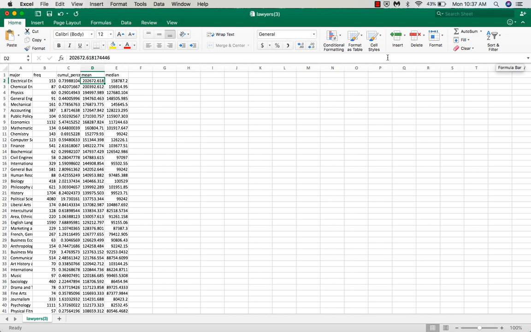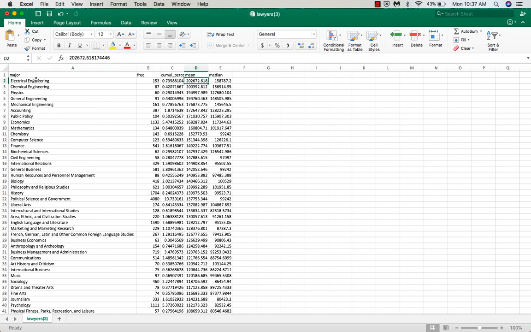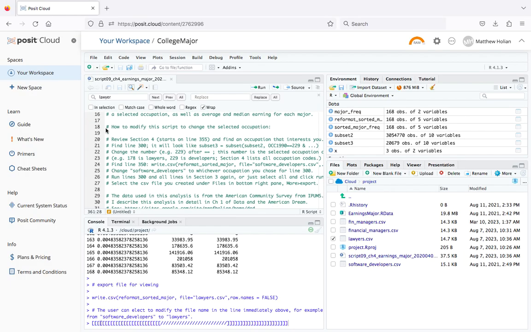And if you want to see who is the highest paid, you'll find that electrical engineers and chemical engineers and physics were the highest paid. They tend to work in intellectual property and other areas. But economics is a top 10 major for highest paid lawyers. And you can pick any industry and follow these steps to modify the script and do original analysis.